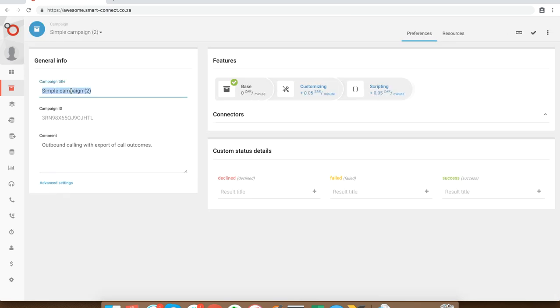I'll call it our insurance sales campaign. We'll have your typical not interested, failed, is over age. So we'll go ahead and add these dispositions, and then sale. These are kind of like the outcomes that we would select at the end of our call. And then we can go ahead and preview our campaign over here.